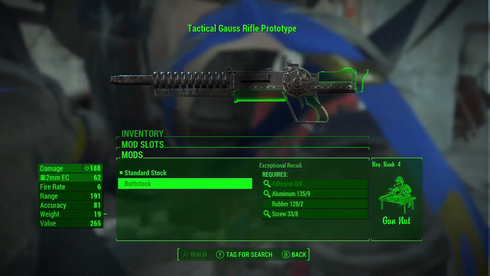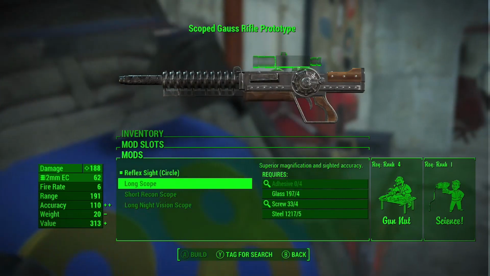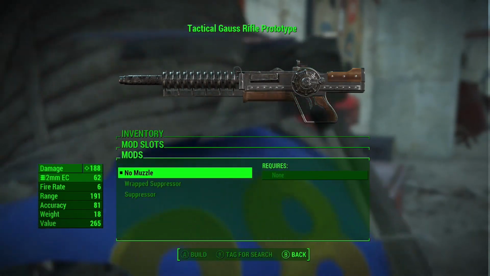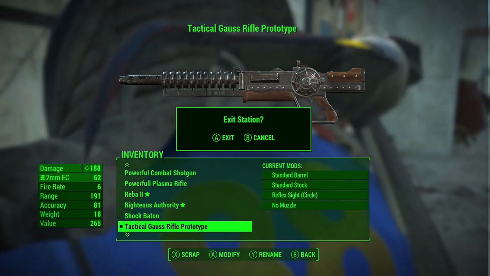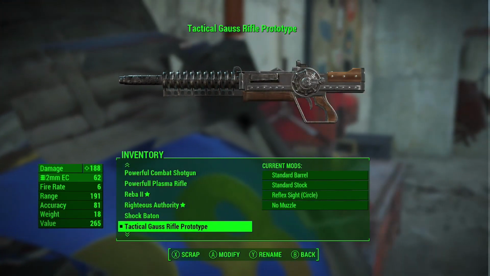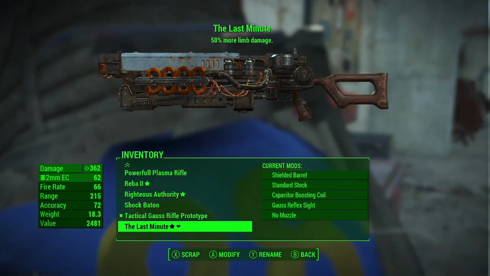So there's some pretty decent upgrades for this, but probably not as many as the actual Gauss rifle in this game. There are no material paints for it. You can get the shielded barrel and stuff. Nothing too special, but unlike most of the sights, they add in the long scope. I've actually never seen that before. Maybe I'm just not paying attention.